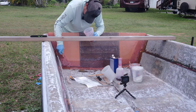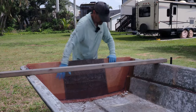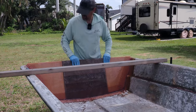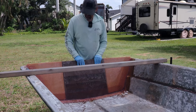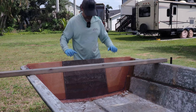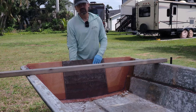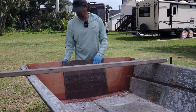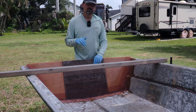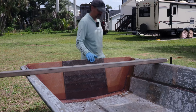There you have it — I've got tabs in all along the sides, we've got the fillet in there, and this thing is about as stiff as it's ever been. I've still got a lot to do, but I'm super excited with how this is coming out. Next thing to do is put glass on the outside, and to make that easier I want to flip the hull — so I'm going to pull her off the trailer and just give her a flip.